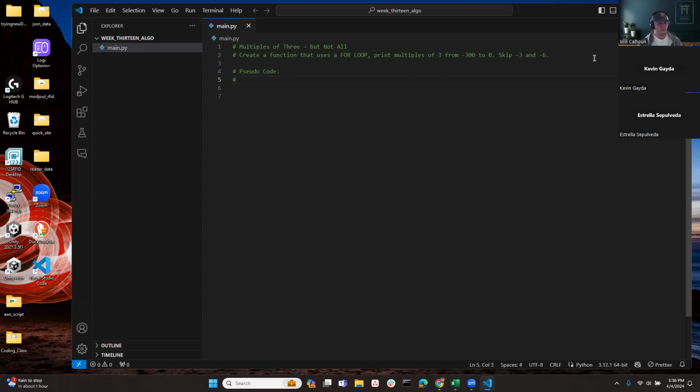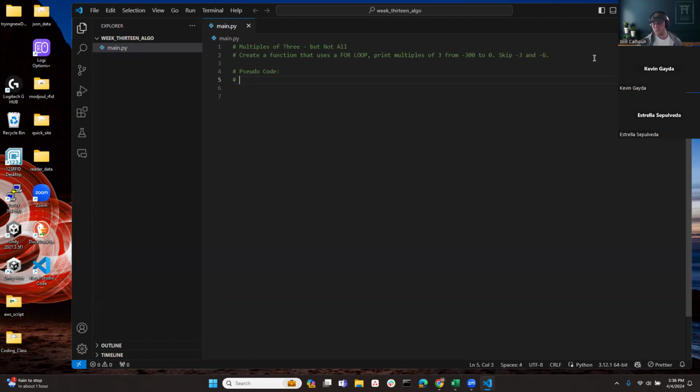Let's see, multiples of 3, but not all. Create a function that uses a loop. Print multiples of 3 from 300 to 0. Skip -3 and -6.